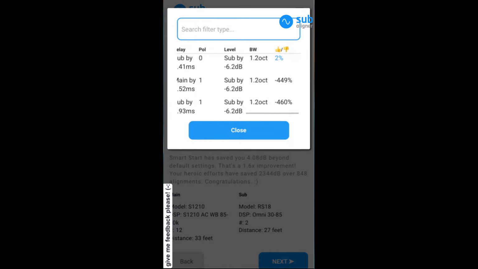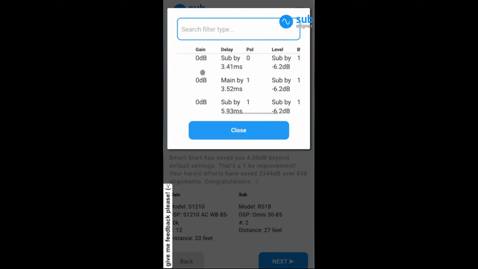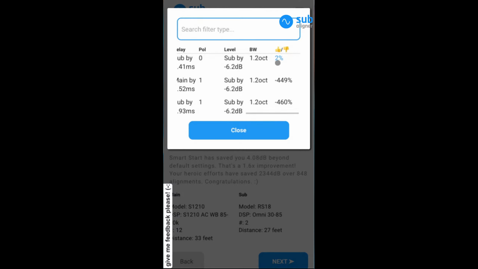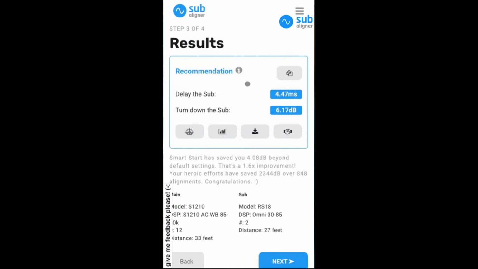Another small improvement is that I made the positive numbers blue. So if you just want to open this up real quick and see if there is an option here that is an actual improvement. These numbers are showing you its calculated improvement amount against this other solution here.